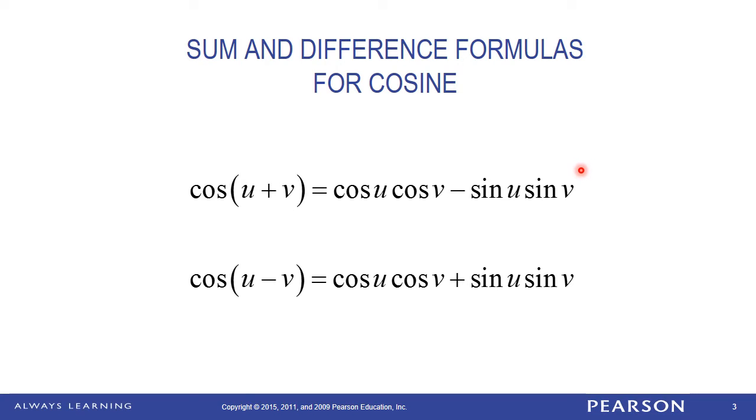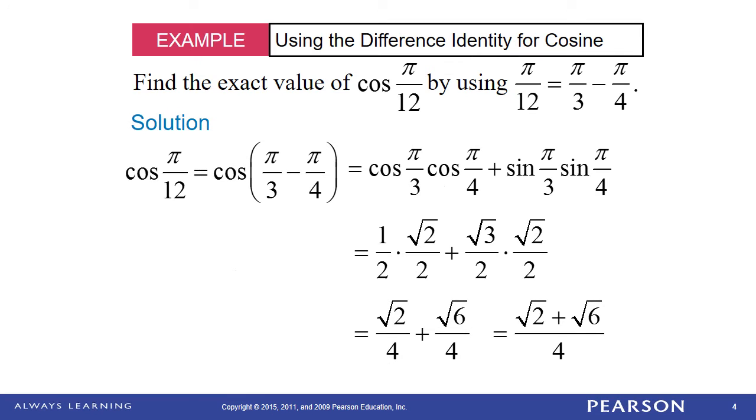But let's take a look at an example. How's this used? All right, so let's go for it here. We want to know the exact value of cosine of pi over 12. On the homework, it does give you a little help here. It says use pi over 3 subtract pi over 4 to get you pi over 12. And if you do that, you can check this if you like. Go ahead and get common denominators of 12 and see if this actually is true. I think it should be, because this would be a 4 pi on top, this would be a 3, and 4 pi minus 3 pi is just a regular pi.